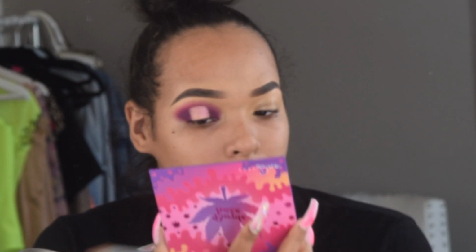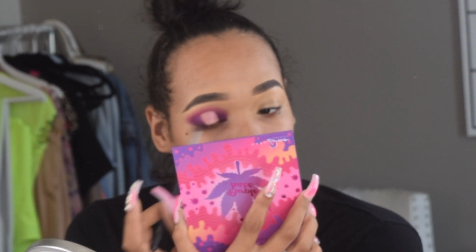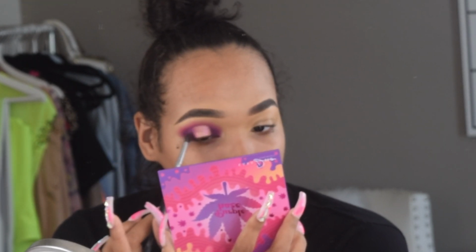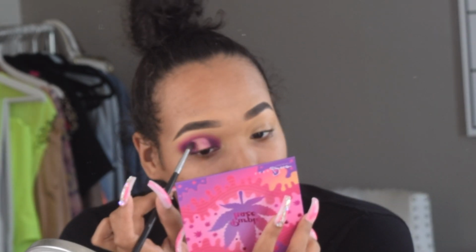So then I'm going back into my palette and I'm taking Bait, which is this Barbie pink color. And I'm using this to diffuse the corners so they don't look as harsh. So you can't really see the line between where I put the concealer and where it stops.